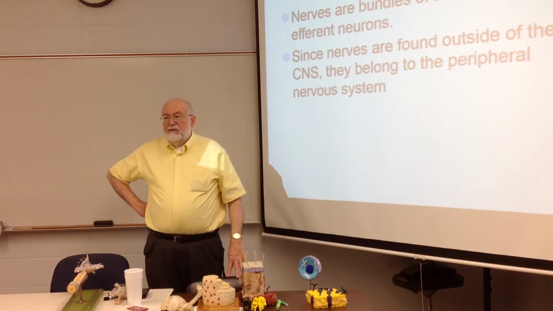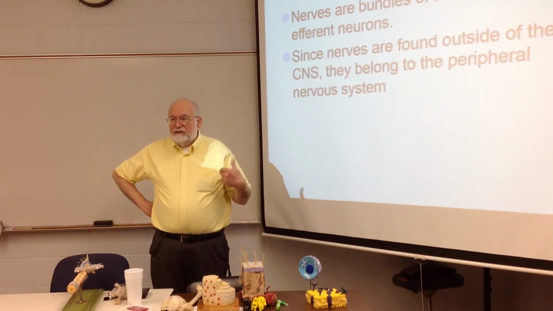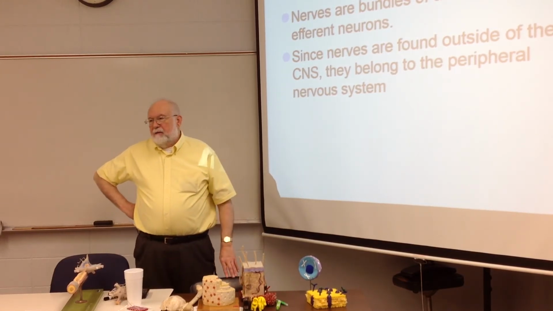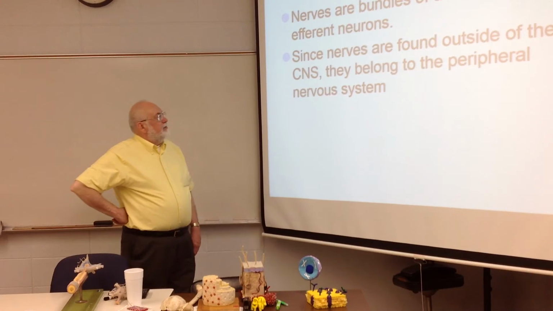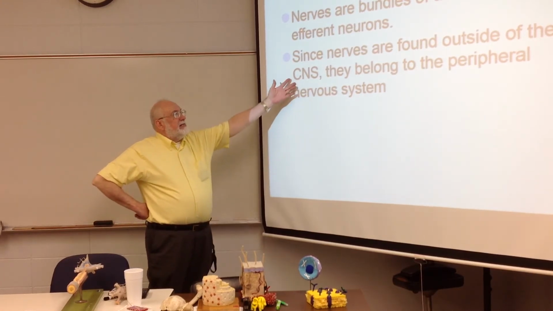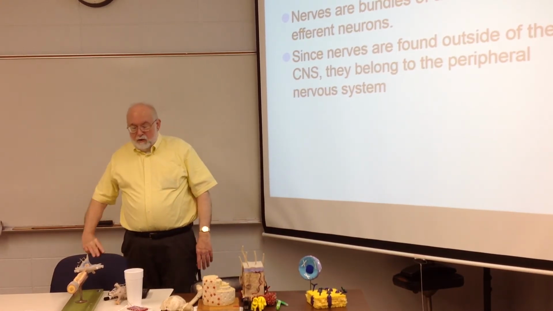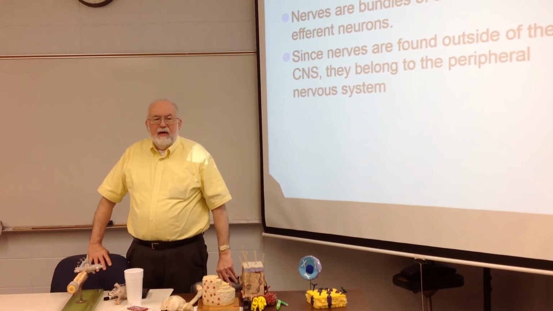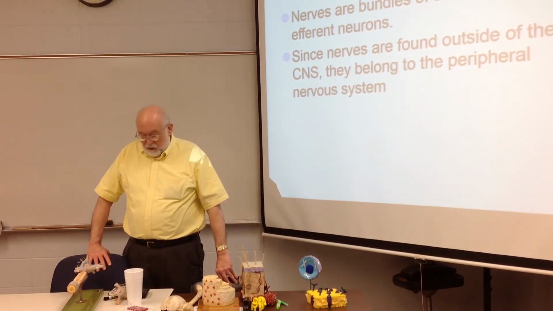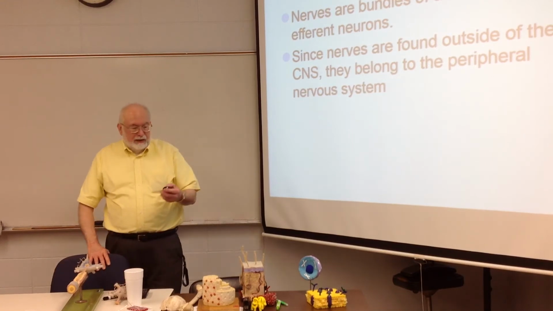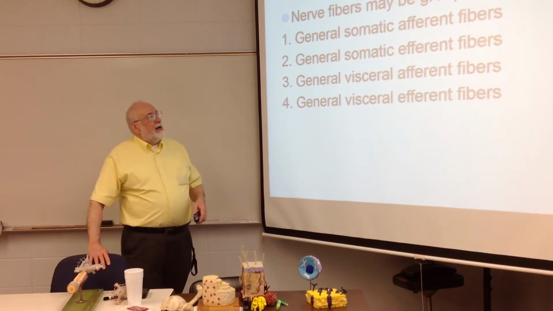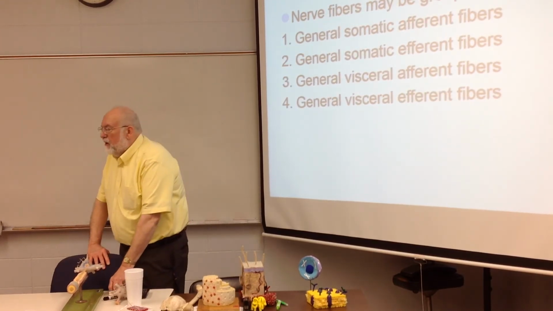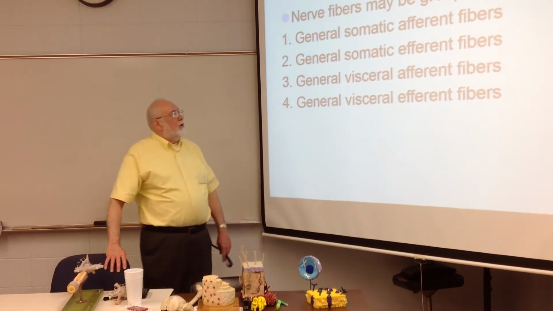All right? The interneurons, those go back in the spinal cord and brain. All right, so there we go. And these extend outside, of course, of the central nervous system and extend out to either receptors in the case of sensory neurons or effectors in the case of motor neurons. All right? Pretty simple. And when it comes to the fibers, well, they're typically grouped as one of the four.